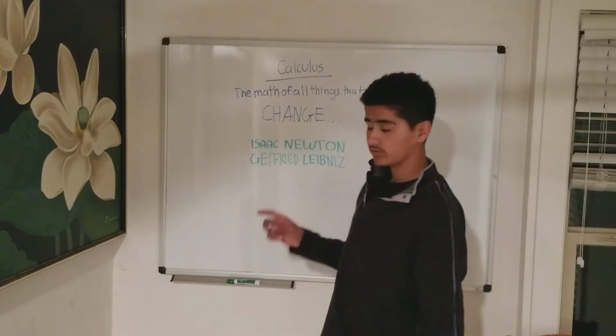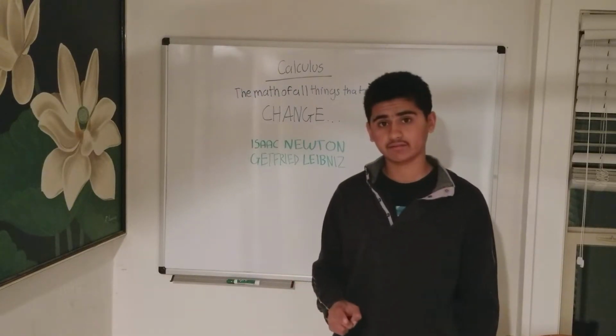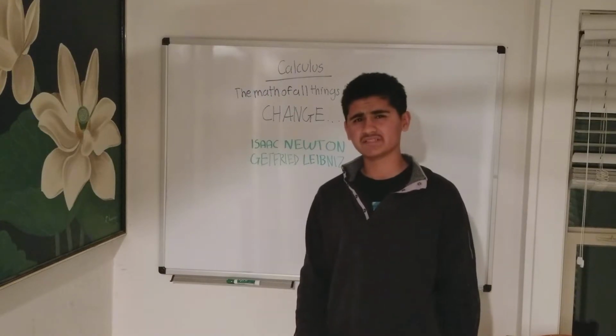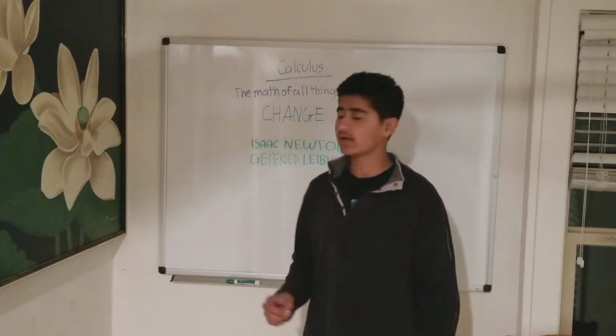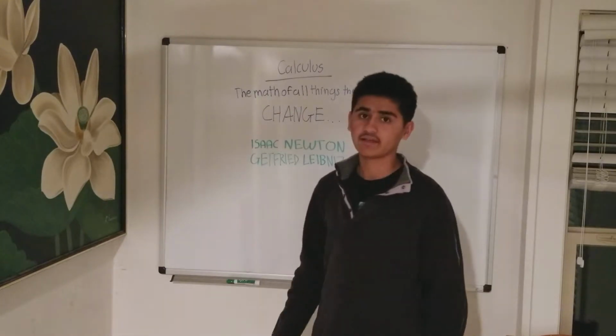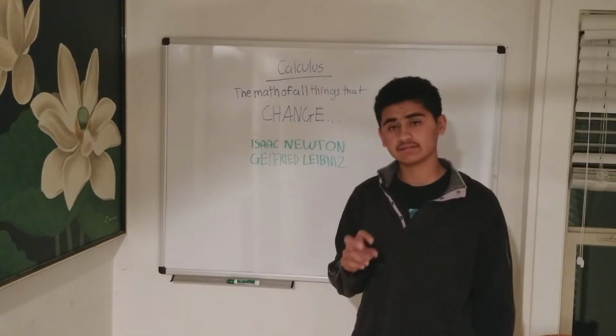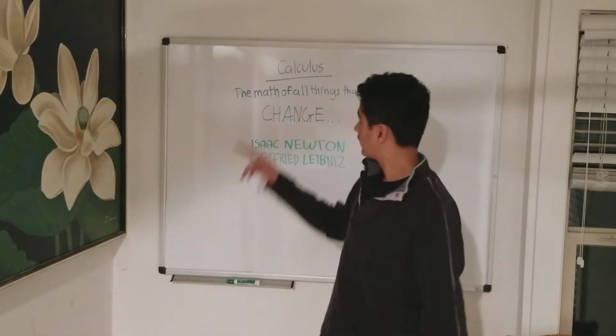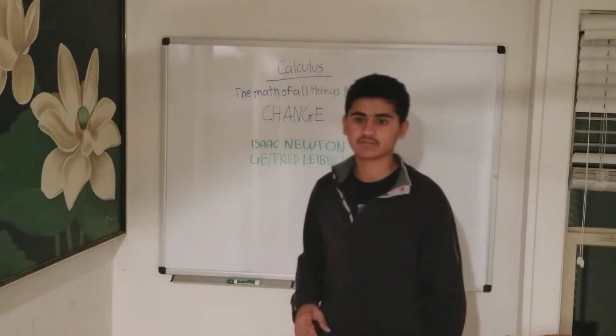Calculus was originally called infinitesimal calculus, but it's not really a fun word to say. So people shortened it down over time to just the word calculus. Though infinitesimal calculus is still technically the real name of calculus, people just shortened it down so you don't have to say the really long word.